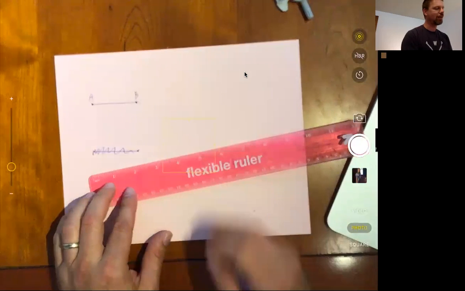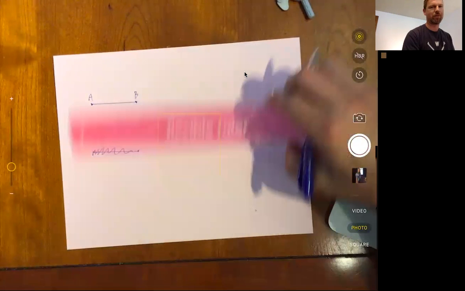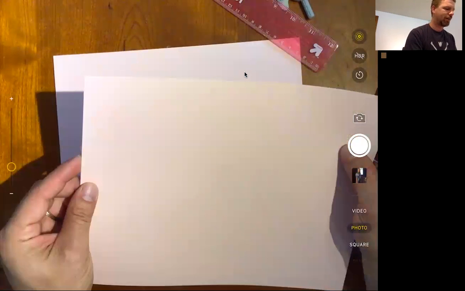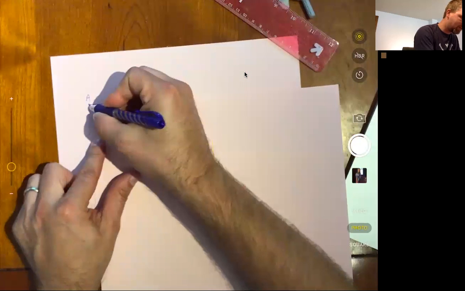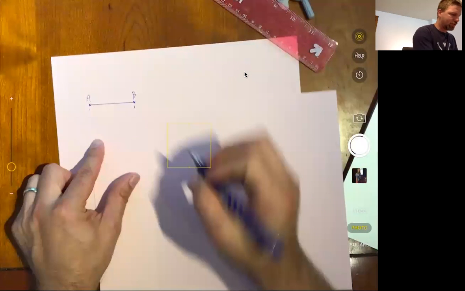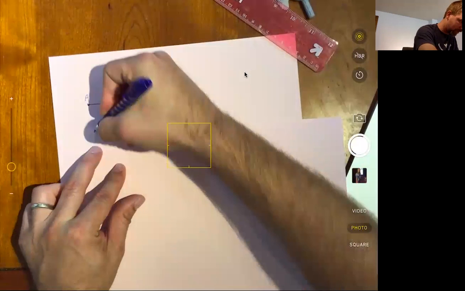Some people try to go, no, I'll use this piece of paper for my straight edge then. They'll say, okay, well, it goes from here to there, so then it'll go from here to there, and I can use that as a straight edge, and there we go.